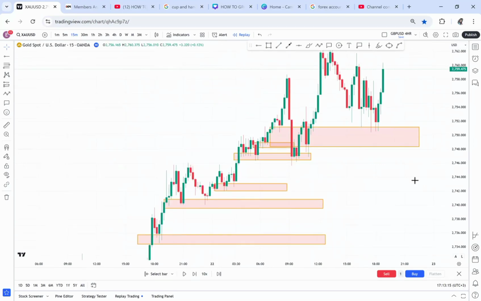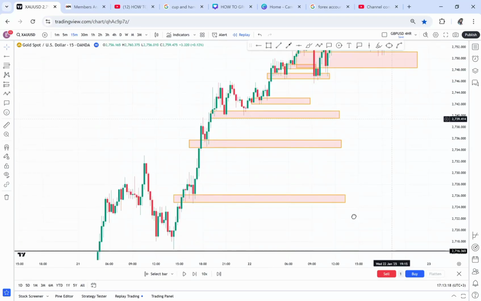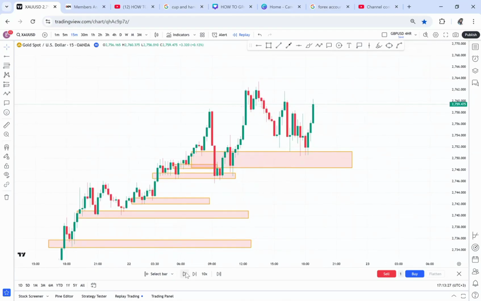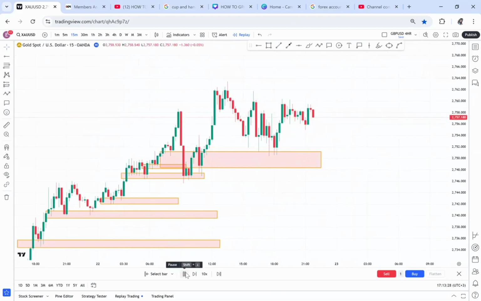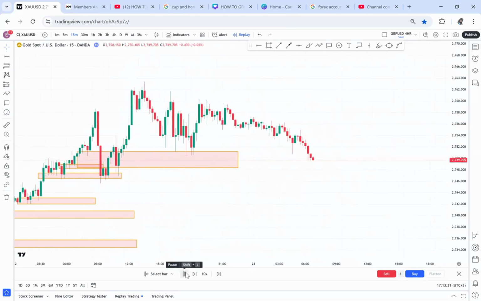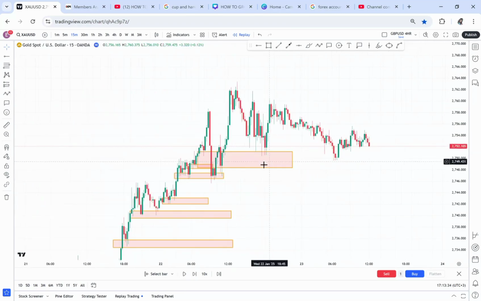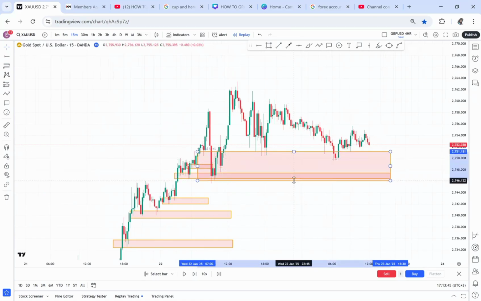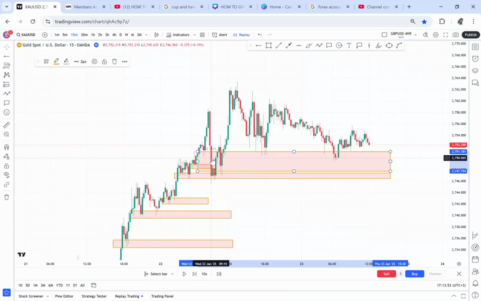So I can give you more examples and more examples to a point you're thinking, okay, so what is the appropriate way of trading a double bottom? What I feel like if you really want to trade a double bottom, you can see it still came back to that zone. So from here, this was the lowest, and the market has come to that low because there's no momentum to push this market. So this alone would have told you that we do not want to trade this market.